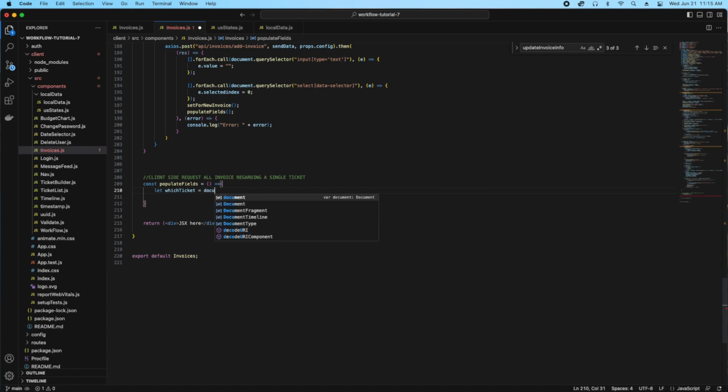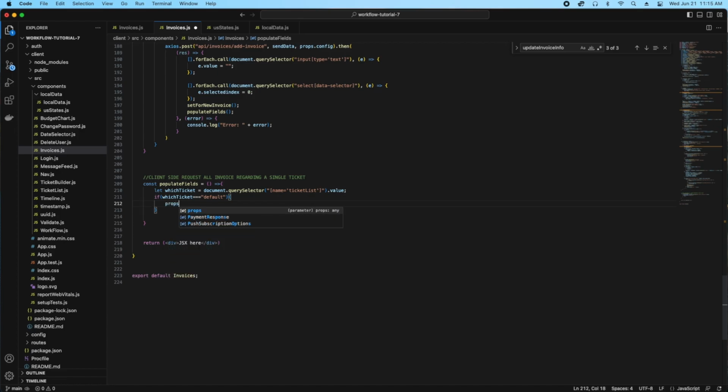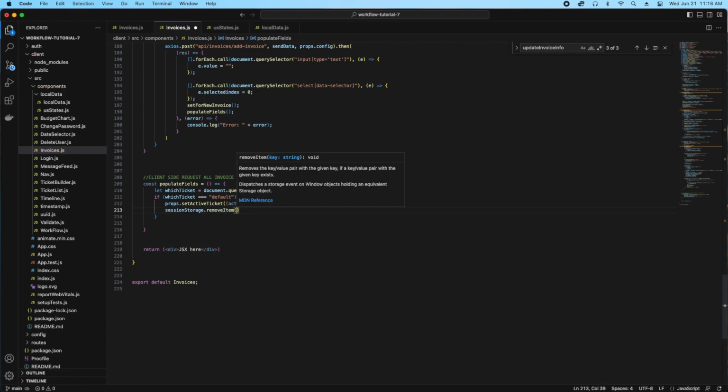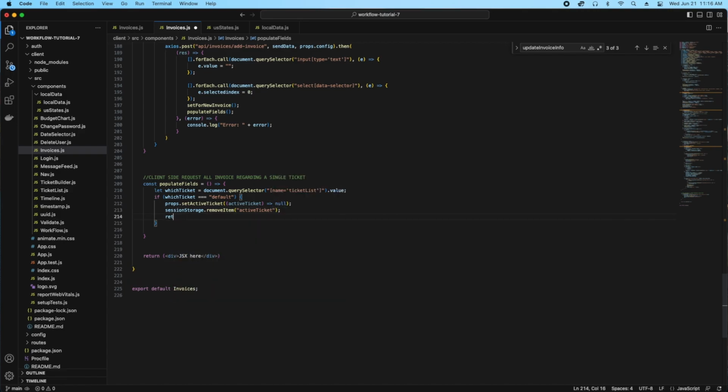And let's go ahead and start it off to figure out which ticket was selected. And then we have a conditional to see if it's a default. This is just your basic validation. And if it ends up that they didn't select anything, we've got to switch it to null because we don't want to show a bunch of the panels down there. So active ticket null actually hides a whole bunch of UI stuff that won't be relevant. But then, obviously, we're going to have to remove whatever's active, and so on and so forth, and then just kind of stop the process. But if it is not default, let's go ahead and see what it does.